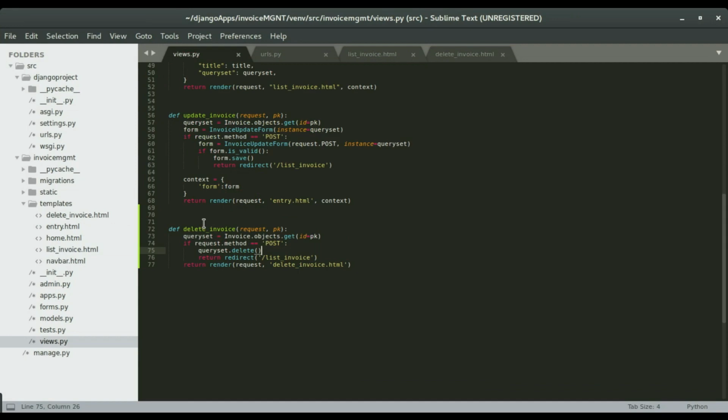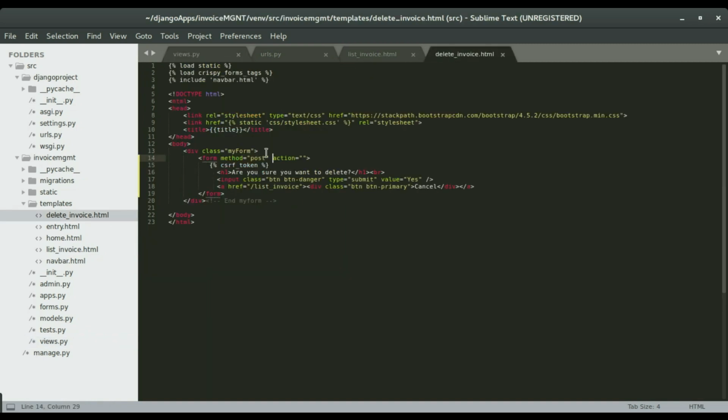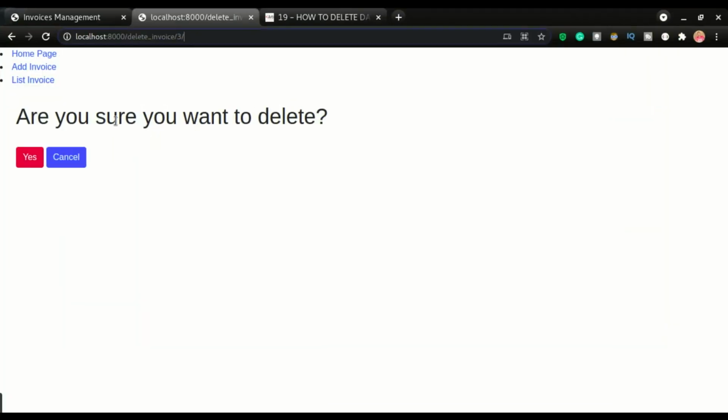If I come to views.py, you can see the delete view right here is calling the delete invoice template. That is prior to clicking yes. Within this template is where we have the form. In that form we have these two buttons, the submit button that has a value of yes, that is this that you see right here.